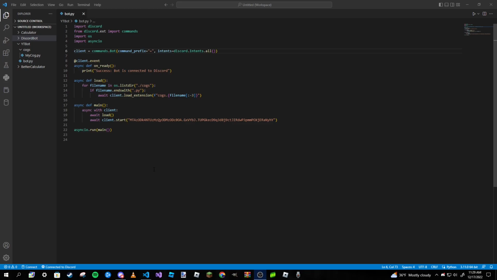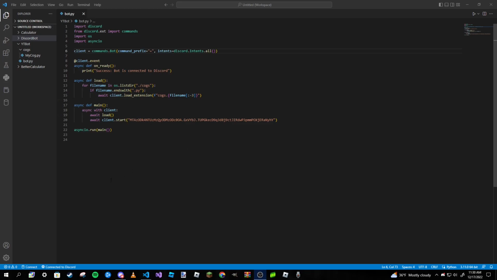Now basically a command group is a command that has a bunch of child or subcommands implemented into that command. So basically you have a parent command and a sub or child command behind it. That is basically as simple as I can explain it. So without further ado, let's actually get into coding this thing.